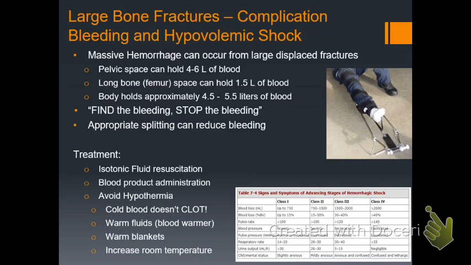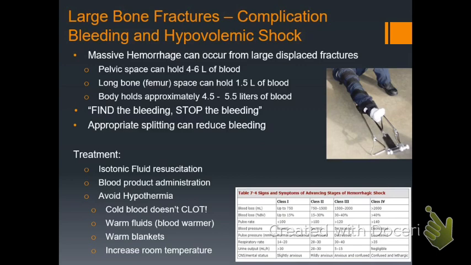We know where the bleeding is. We found the bleeding. We need to stop the bleeding. The one thing that's going to stop the bleeding is to immobilize. The other thing is that if you have blood pressure problems or oxygen problems, the treatment is going to be oxygen, and if you have a blood pressure problem, give fluids. Fluids and pressors or no?